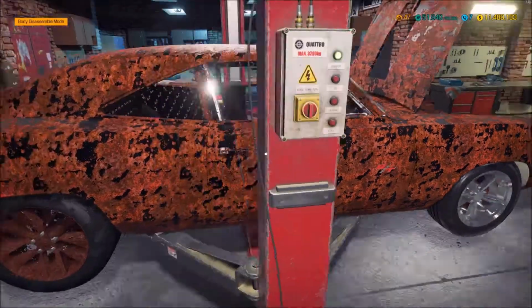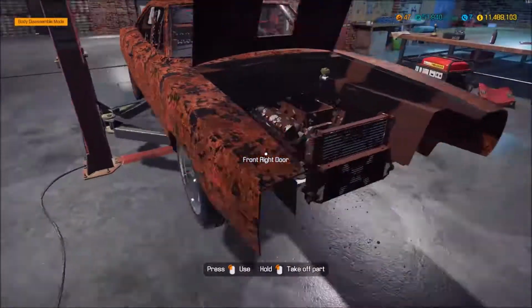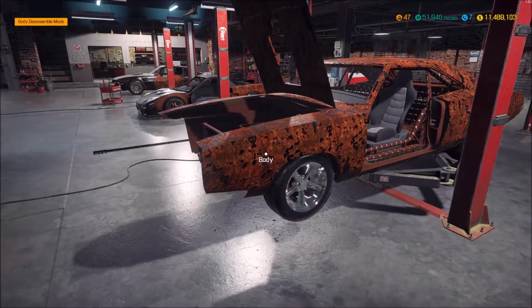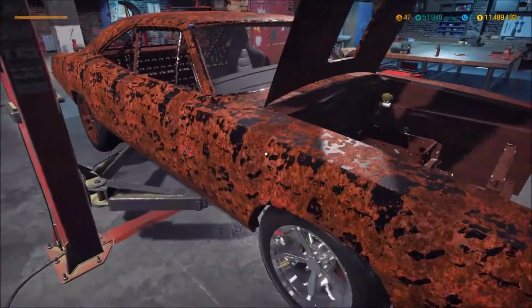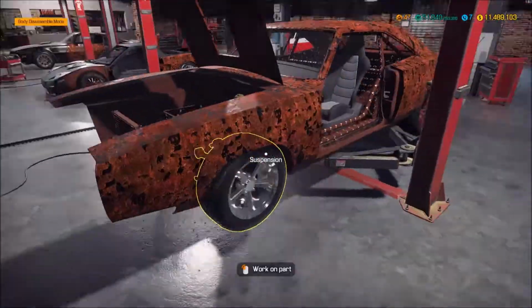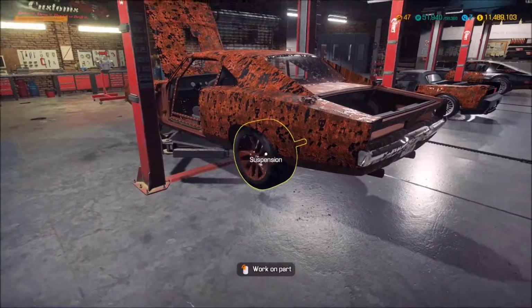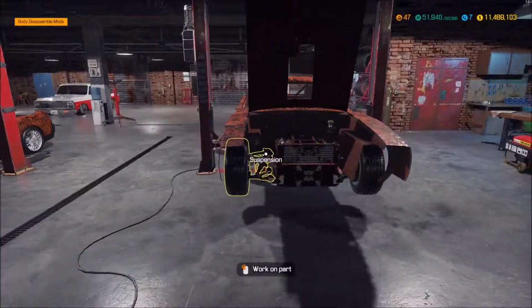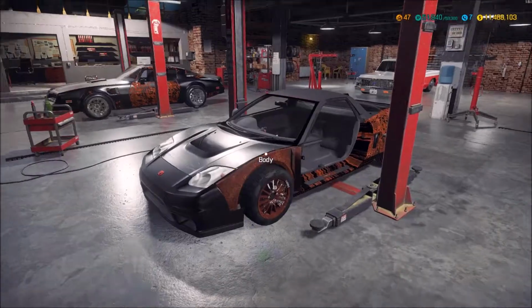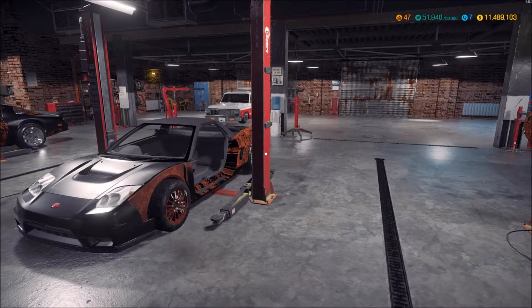You might be saying, but Hurst, we already did a Charger. Well, yeah, we did. But the Charger that we did in the very first movie was a little bit different. This one has like 20-inch wheels on it. It's more of a modern-day Charger than the old one in the first movie. So this one is a little bit different, and if you watch the Fast and Furious movies, this Charger changes over time. Mia's Honda NSX, yes, we are going to get to that, and the Firebird over there.